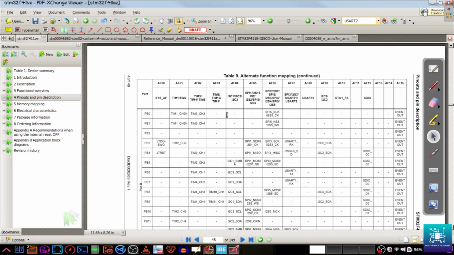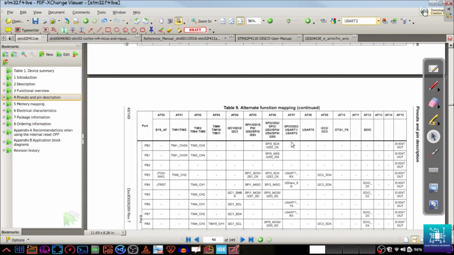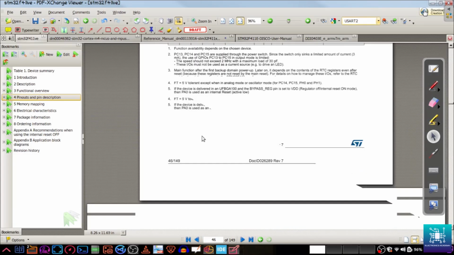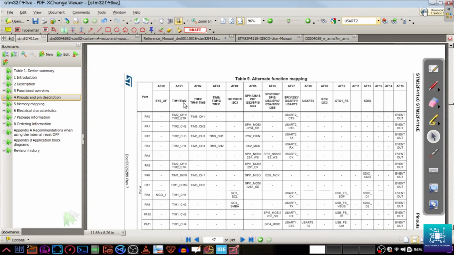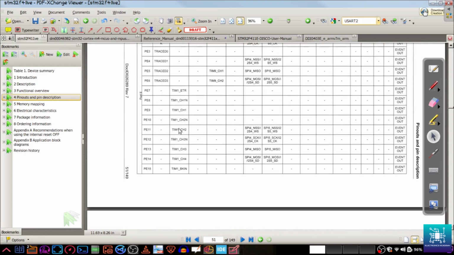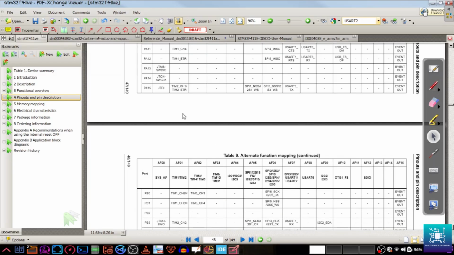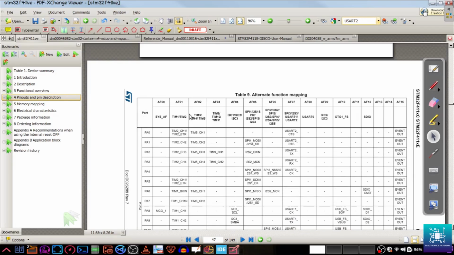So this is the column for, say, USART2. Alternate function 7 is for USART2 for whichever pin supports it. This does not move. This is something good for you. For timer 1 and timer 2, it is all alternate function 1 right across all the pins. So you don't have to worry. Timer 1 or timer 2, say for port A or port B or port C, for everything it is alternate function 1. Similarly, it goes on like that.